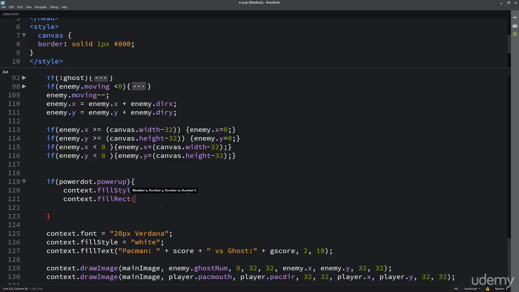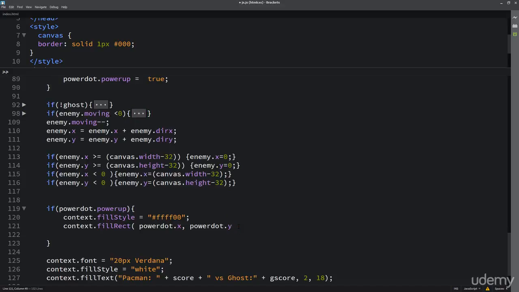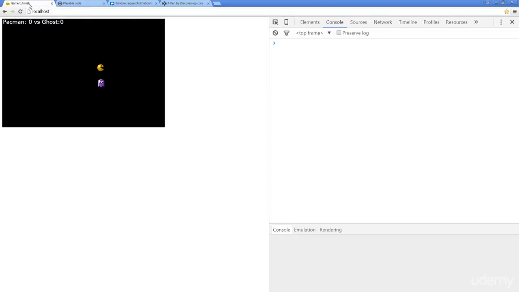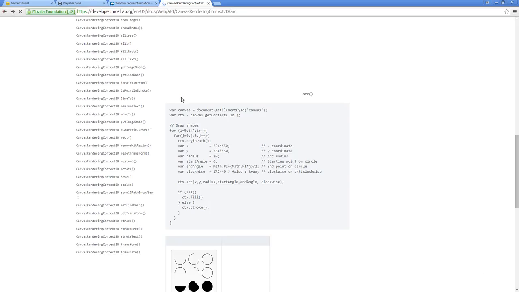So if I wanted this particular dot to show up at a certain X and Y coordinate, I could do X and Y, and then the next coordinate is going to be the width. So if I wanted a rectangle, or in this case a square, I could do 20 by 20, refresh it, and we get this random position of this square. So not ideal for the game that we're doing, because I do want to have that as an arc instead of the rectangle. So a few more steps that we need to do in order to accomplish this.